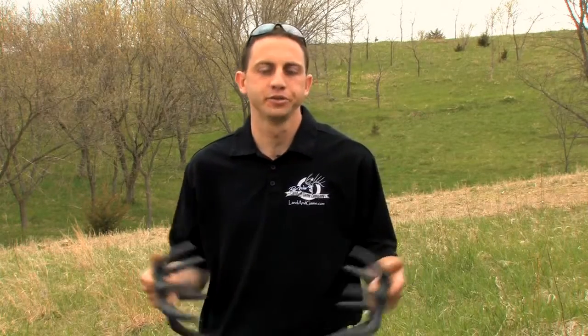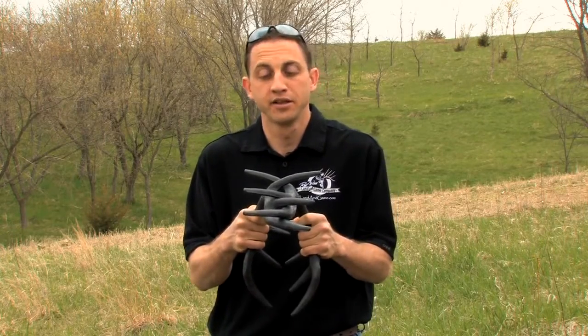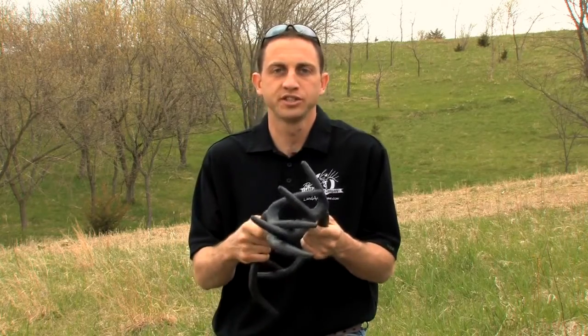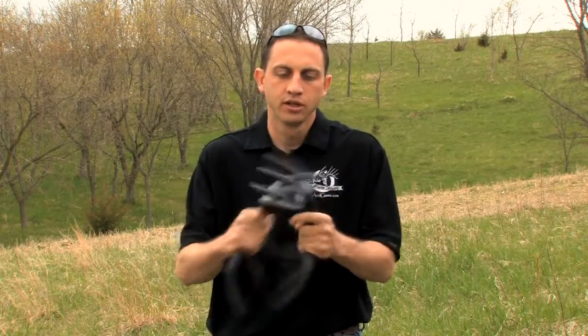If you watch deer in the wild, the only time there's a real slam is when they first run into one another. That sound is really created with the top portion of the antlers when I hit them together — it carries the loudest and the longest distance through the timber. But it's the twisting motion that actually sets the realism, and that's really what these racks do that a set of handlers you pick up or a set of sheds you find simply can't. The twisting motion is the convincing sound a deer needs to hear — over long or short distance — to know that other bucks are fighting in the area.